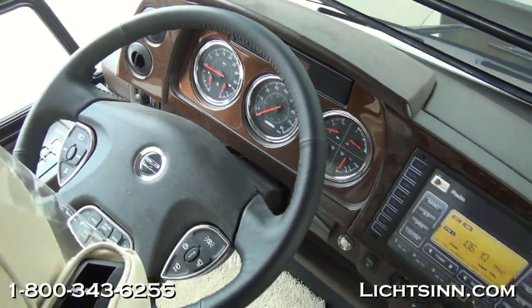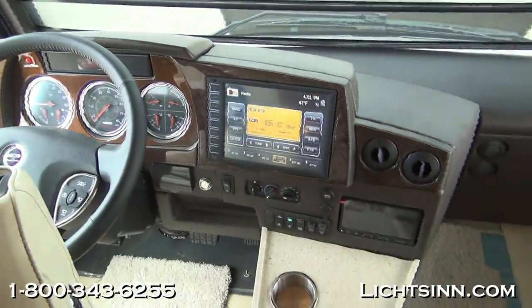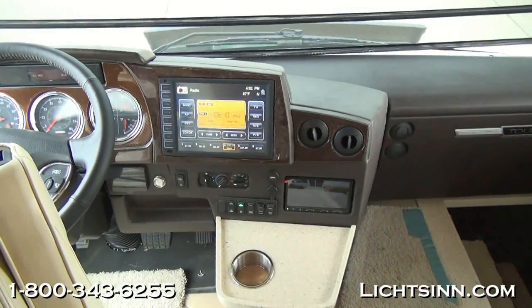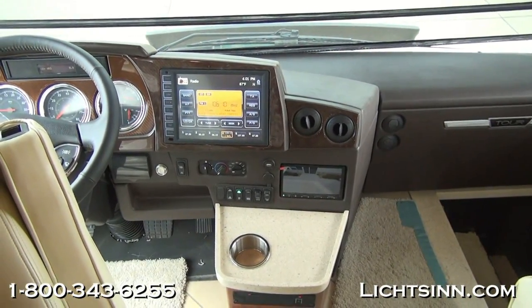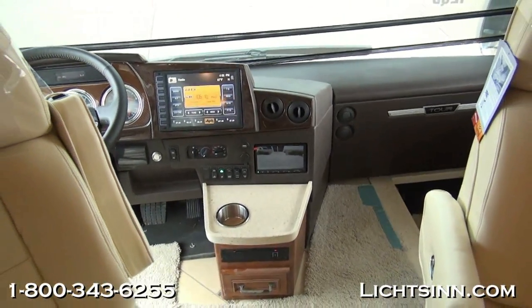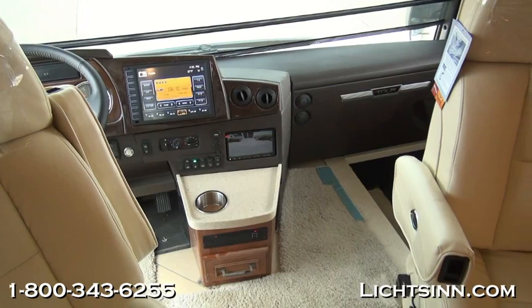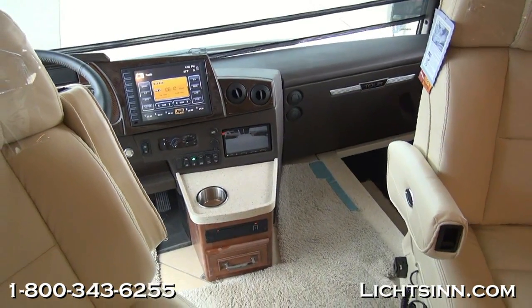Factory fresh, you could be the first to break in this coach in accordance with the way Freightliner, Cummins, and Winnebago would like this coach broken in, not in accordance with the way a coach manufacturer might actually utilize a delivery service to tow their vehicle. Again, this upgrade is a Rand McNally RV GPS integrated into the navigational system. We also include Sirius XM satellite radio.